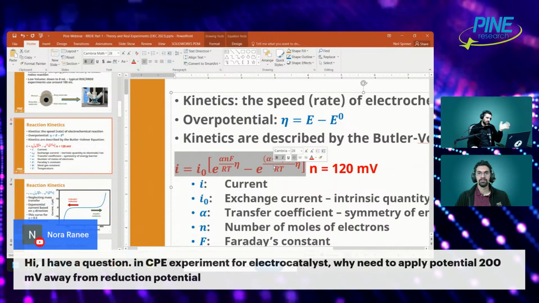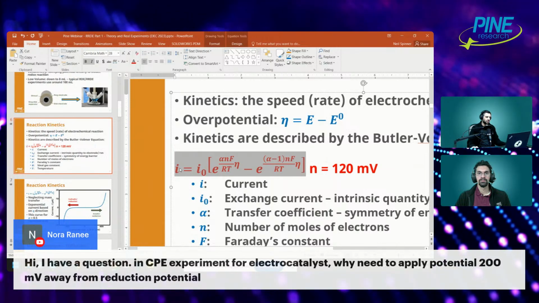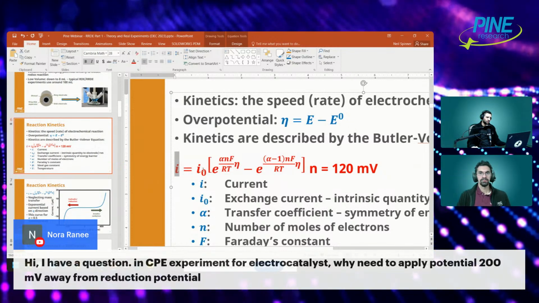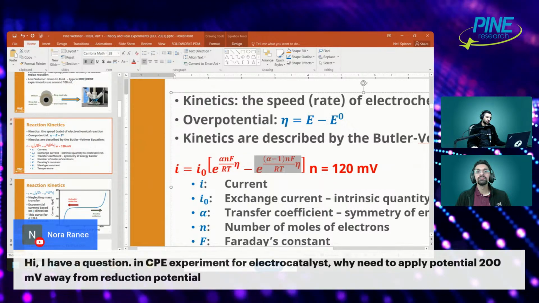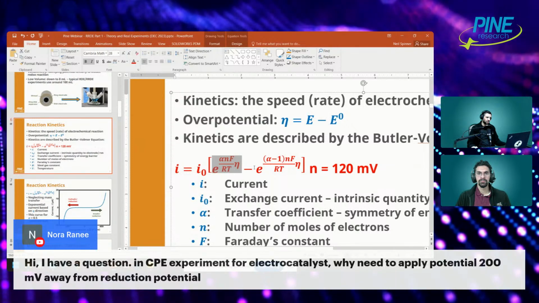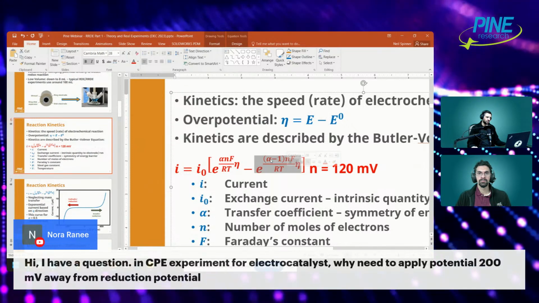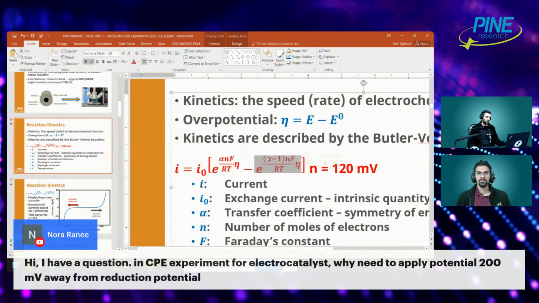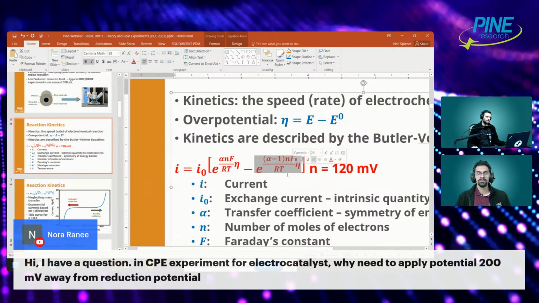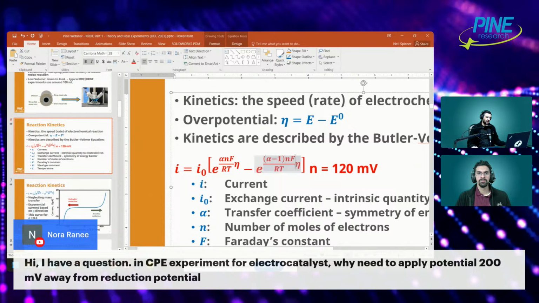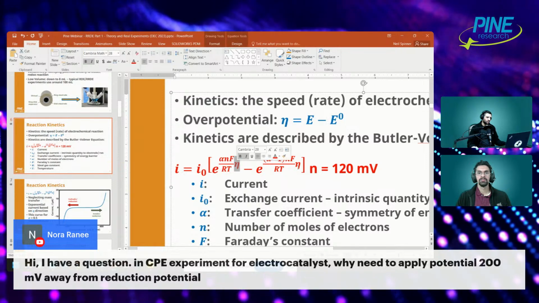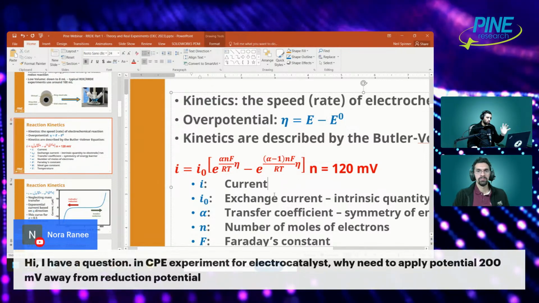It's sort of assuming the kinetics of the reaction, but effectively the Butler-Volmer equation describes how the current I is a function of, forget about I0 for a second, these terms. These terms are what matter. This is the current effectively of one direction, and this is the current of the other direction, because alpha is the symmetry factor. So it's describing whether the current will be positive, in most cases oxidation, or negative, in most cases reduction. And eta here, which again I just put N for simplicity, is the overpotential. So in your case, why would you choose 200?